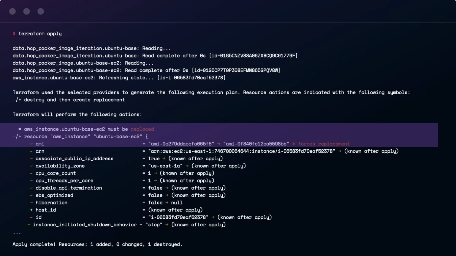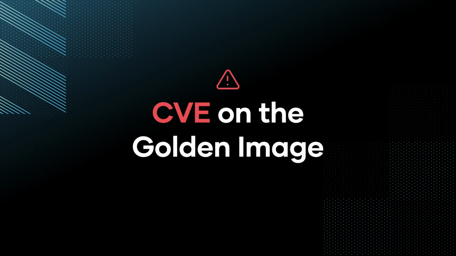Again, everything beautiful. We have our initial deployment. We have our update automated. But life is not rainbows and unicorns. Sometimes this thing happens, and security vulnerabilities are not fun to deal with. But you know what? I have good news. We got you covered on this one. We created a workflow that helps you remediate all of the problems related to vulnerabilities in the golden base image with HCP Packer.